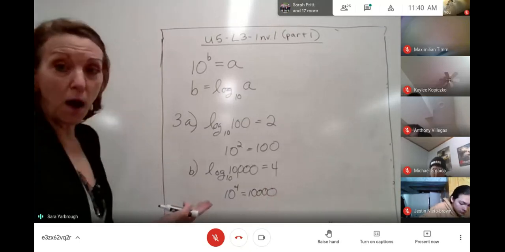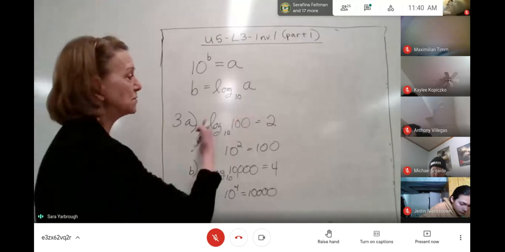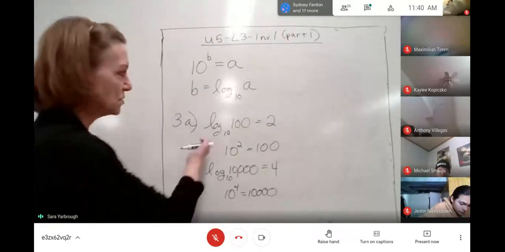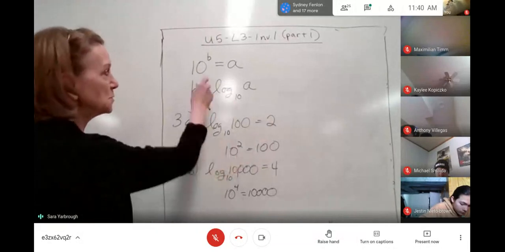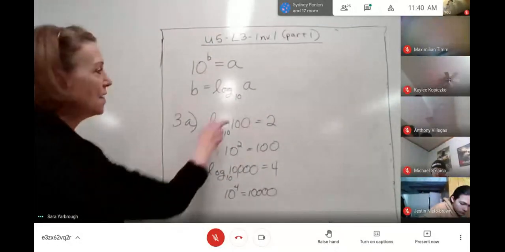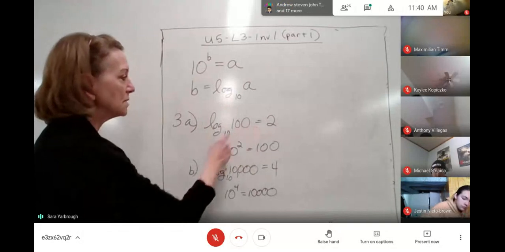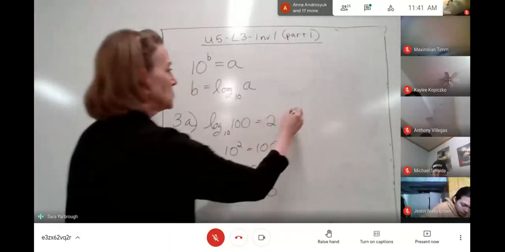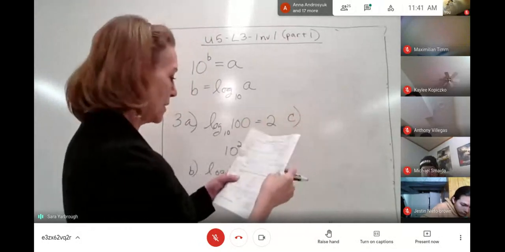That's why that logarithm is true. And you're going to have a homework problem where they're going to give you some expressions like this, and they're going to say, why is this true? And it's because of the definition of a log. This is true because 10 squared equals 100. Okay, so let's try C. Let's just keep going till the bell rings.